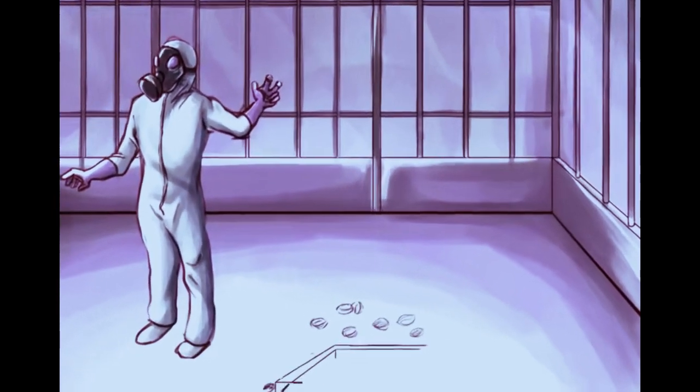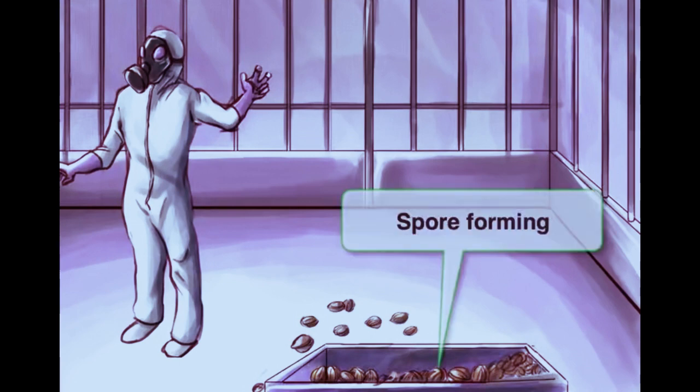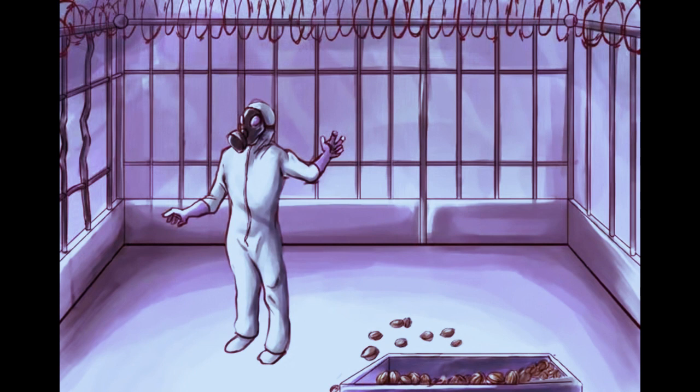To remember the spore forming, we're going to draw the same spore symbol as we've used in the bacillus story. So we'll give the monkeys some walnuts to munch on. Walnuts for spores. Like most spore formers, Clostridium tetani is often found in soil. But in order for tetani to cause infection, it needs to get under the skin and into an anaerobic environment. So ideally, it would be inside of a puncture wound that has been closed off to air.